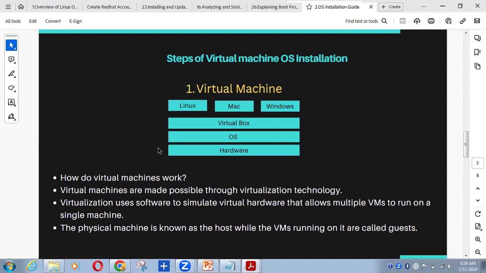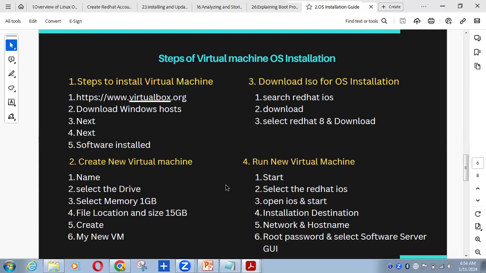Those who are using Windows are going to have their own exe file, and those who are using Mac can download their own extension, that is the MSI extension. On that we are going to configure our guest operating system, that is the Linux operating system. So tomorrow we'll be having practical sessions on this.